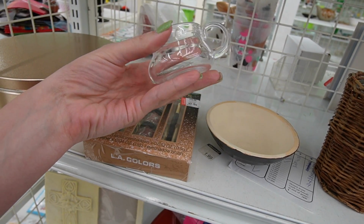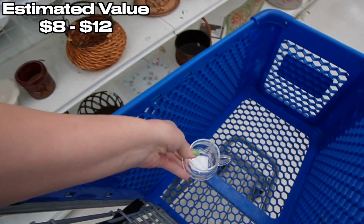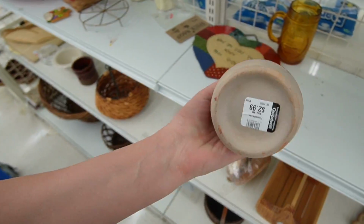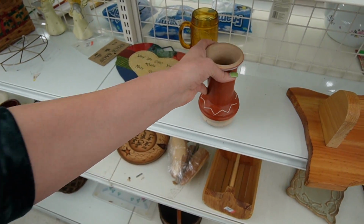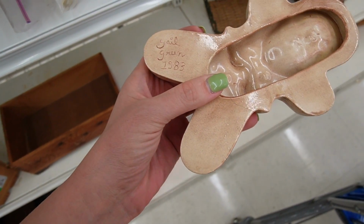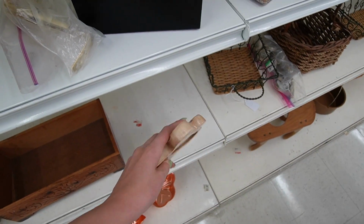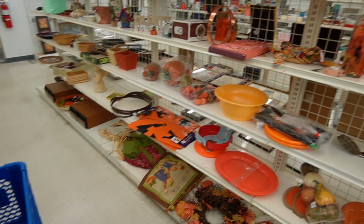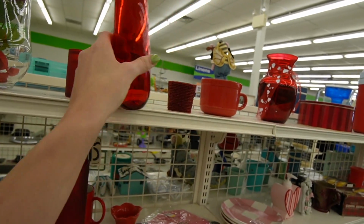It's kind of nice for a clear creamer as well. $1.99. Oops. That there looks like it's made in Mexico. It's just kind of plain now. I don't know. Not very exciting. But Humpty Dumpty. Gail Green made that in 1983. I couldn't tell if that was Humpty Dumpty or if that was a gingerbread man. That is plastic.